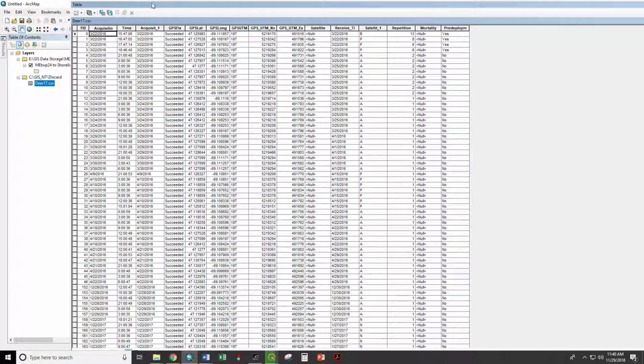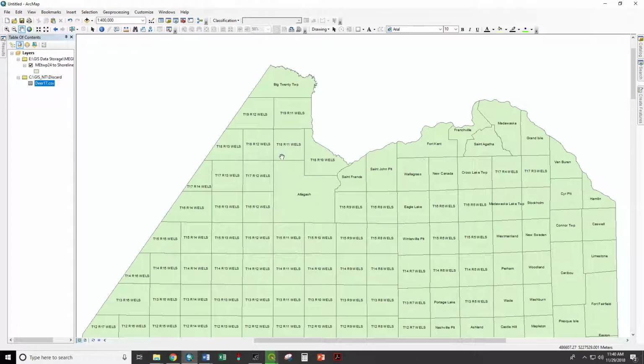And here it is. We have both decimal degrees and UTM coordinate pairs. We can use either one of those to bring in the data. We have the state of Maine townships layer, and that is in UTM 19 North, as our deer collar data are. First, we're going to use the geographic coordinates. So that is in WGS 1984, which is the native language of the GPS system.